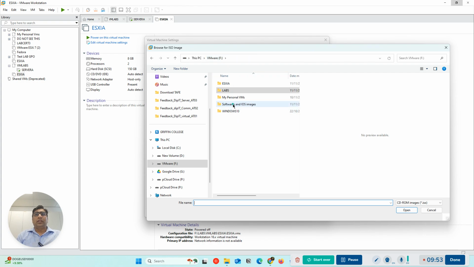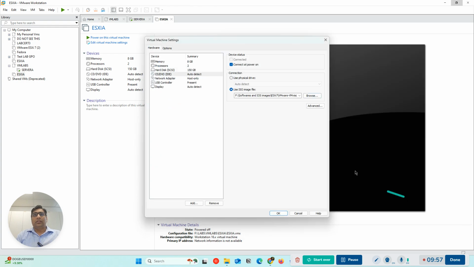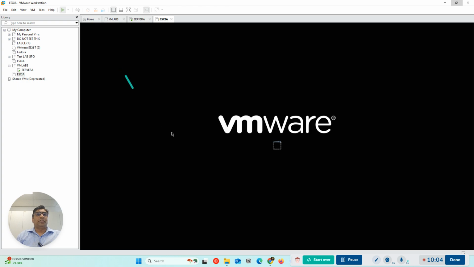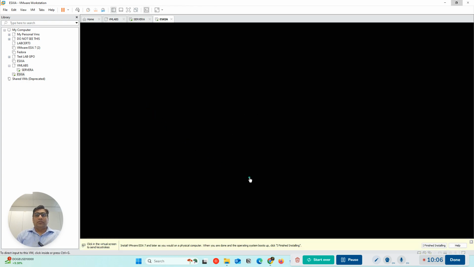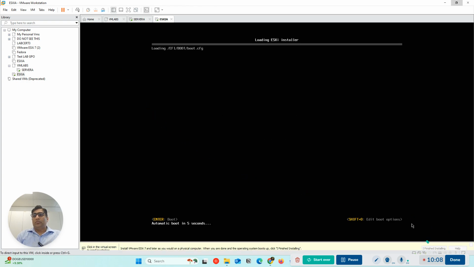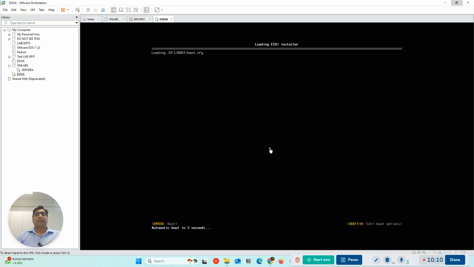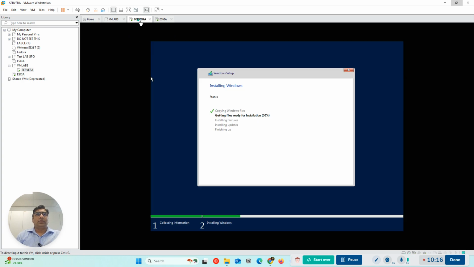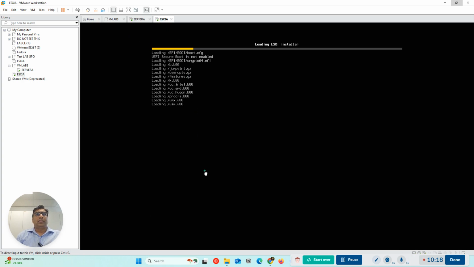I'm going to add the bootable image, and here I'm going to click on power on virtual machine. This one I'm going to install ESXi A. Okay, and this is going to take a little bit of time as well.